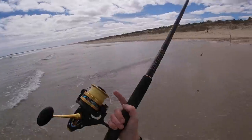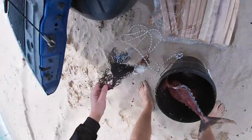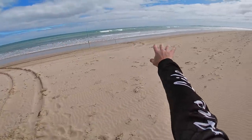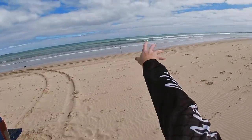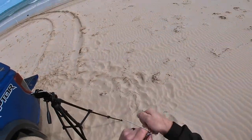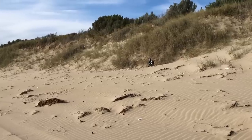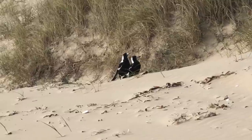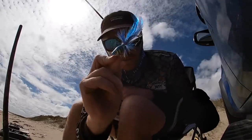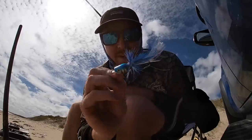Look at that lovely blue water. Conditions aren't always ideal when you're fishing - you've just got to get out there. We've got all the current going this way, so the burley goes right over there and washes out in front. Hopefully it will be burleying up and getting some scent into that gutter. If you can figure out what way the current is going, it's definitely giving me some better fishing sessions. Secret weapon going on tonight - a surf popper. Going to chuck out a couple of these next to the baits, just see how they go. Put a tiny slither of bait on it, put a bit of scent on it, see if we can get something's attention.